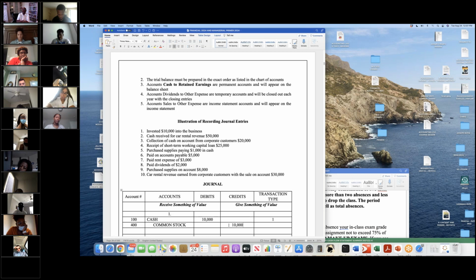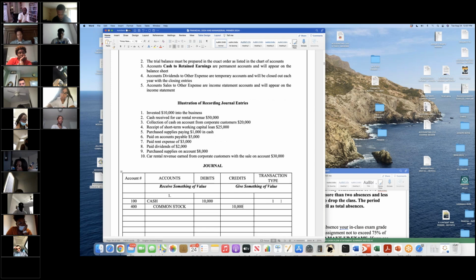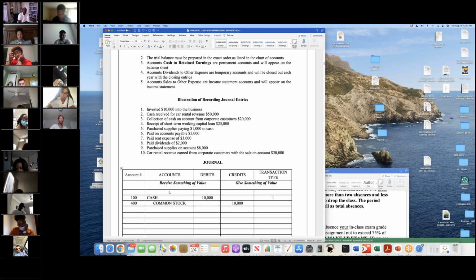So every time a financial transaction occurs, I determine the transaction type. When I go to the transaction types, it's telling me what account to debit and what account to credit. I get my numbers off of the chart of accounts, put my dollars in. Now I'm gonna do something with this later, but right now, all I want to happen is to record journal entries. So if you can't record these journal entries, you can't go any further.